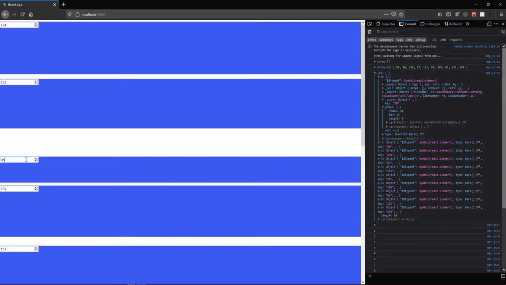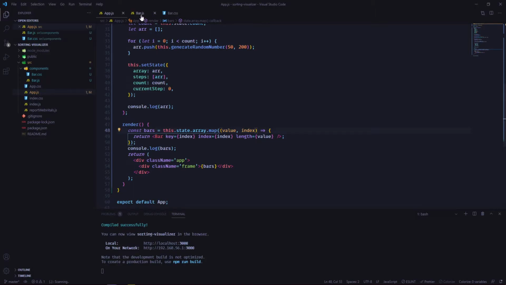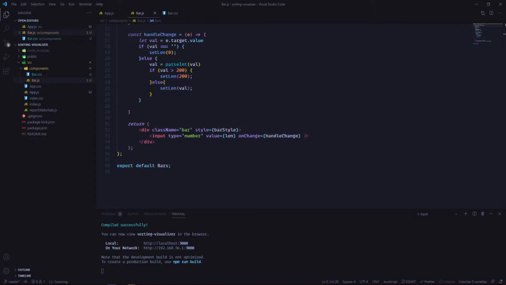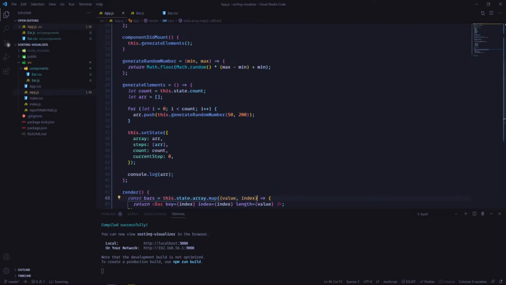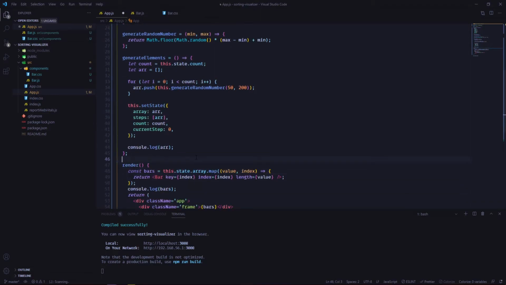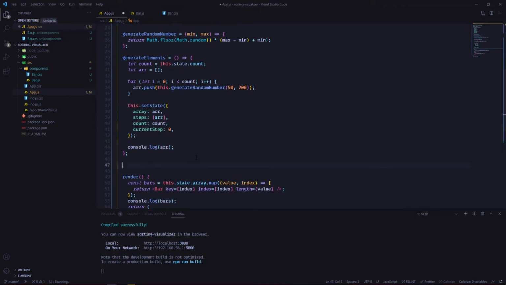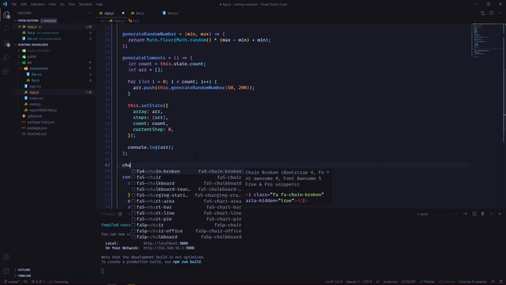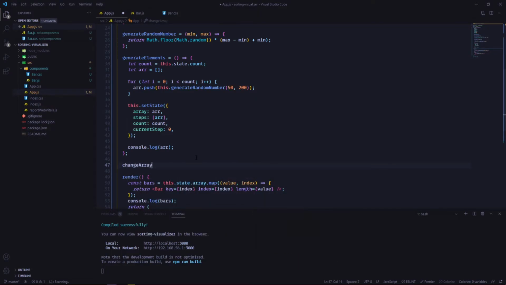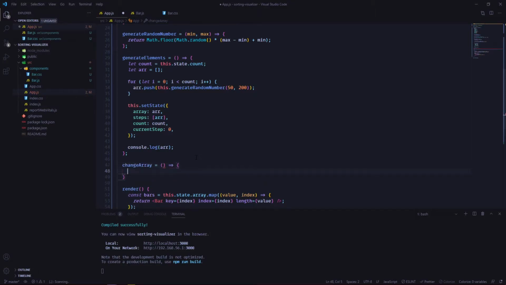And if I change it here, it should change it up there as well. So how do we do that? I think we can have another function, right? Yes, we can have another function in app.js. Change array, because it's going to change the actual array.